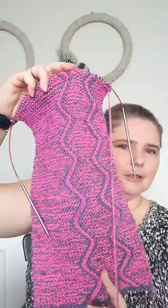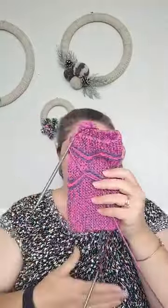So I will say this technique is a little bit more complicated, in a way that you need to pay more attention to each and every stitch: which one you need to use in one color, which in the second color. But the base part is pretty simple. You just do garter stitch and use two colors together. So I'll be working on this cowl during this month, December, and we'll see what will happen with this piece, if it will go to someone or stay with me.